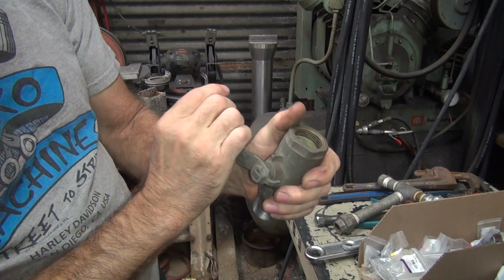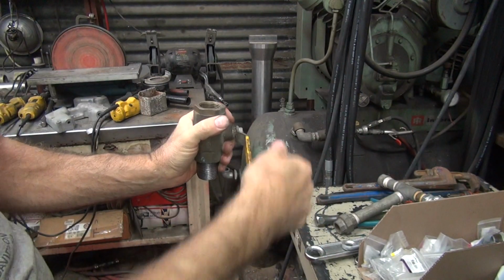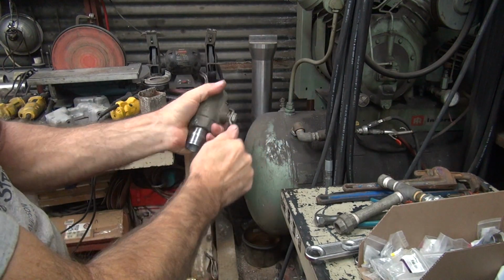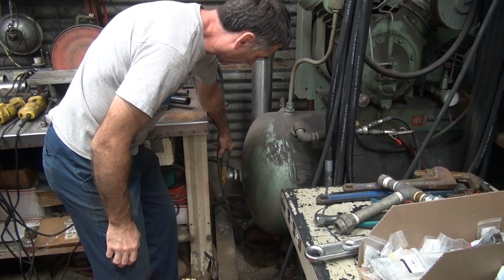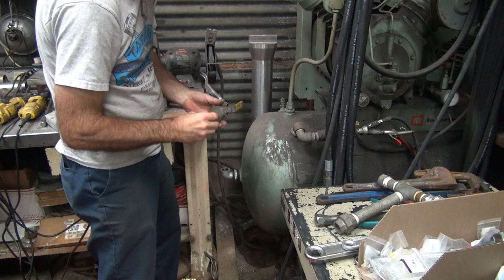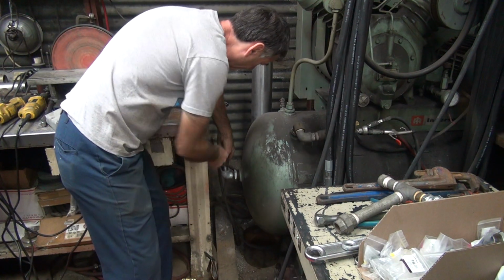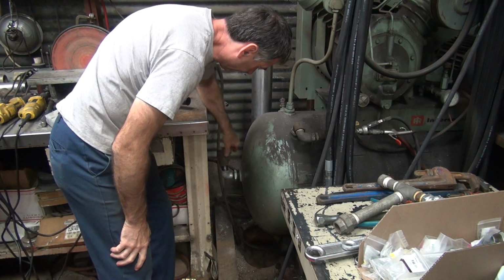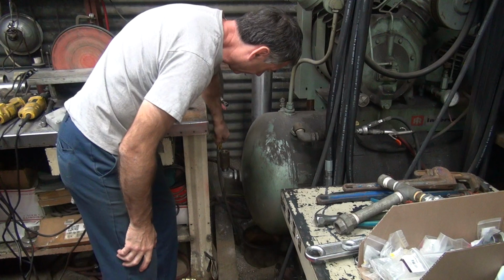Okay, so how do you want this valve to work? Okay, if you go down, it's on, go up is off. So if you go like that, I like that, that's where I get good access to it. The only problem is I'm going to hit. That don't work, see? I'm going to hit. If you go like this, the bench is in the way. So if I flip it around the other direction, like this, here, I can go down with it like that, come up like that. I like that a little bit better.